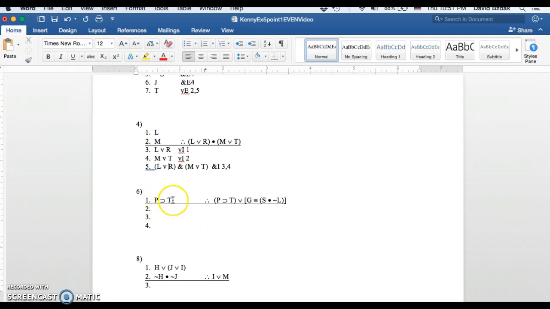6, again, we have a sentence with a conditional. And then our conclusion is that same sentence in a disjunction with this big, long, complex sentence. But our disjunction introduction rule says that if we have a sentence that we know is true, we can put that into a disjunction with any other sentence, no matter if it's complex and long or short. So in other words, that's all we need to do. And we justify this by disjunction introduction of 1.